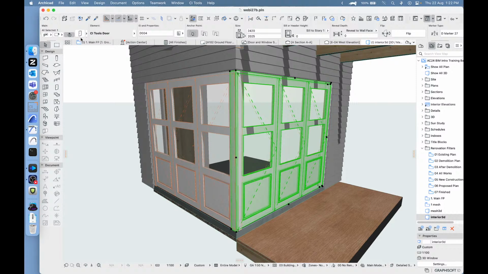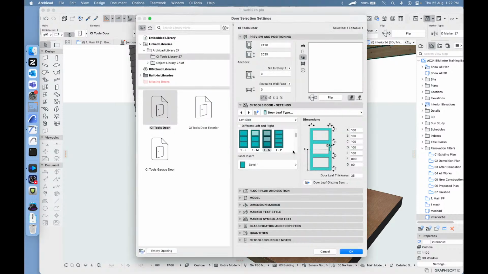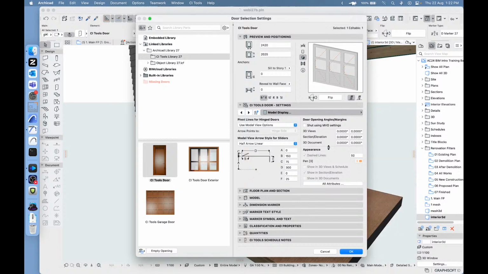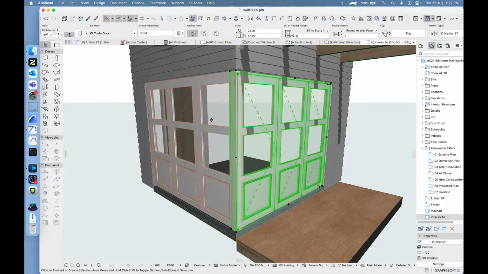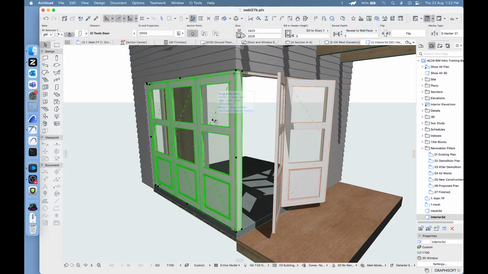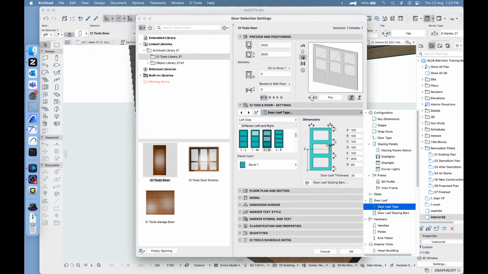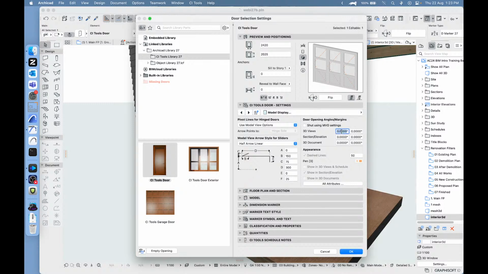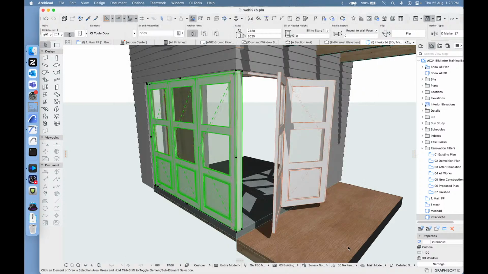So what I'm going to do is open up these doors so that we can see a bit better of what's going on. So I'll jump into my settings for that. Where do we do that again? Model display, I believe. 3D views. Let's open it by 30 degrees. Cool, and this one as well. Actually, I should have selected both of them at once. So I'll remember that for next time. Set this one to 30 degrees as well.